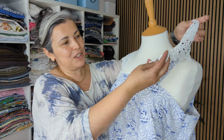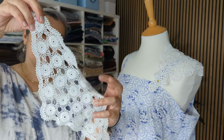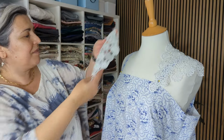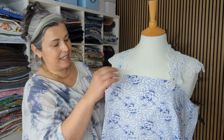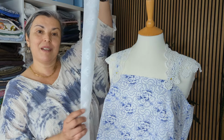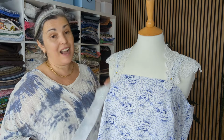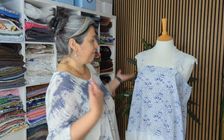But anyway, I have these two cute little laces. They are super darling, super beautiful. Somebody spent a ridiculous amount of time on this. And I started playing around with the position, what I would have liked to make. I started making this top, which is supposed to be like an easy, like a trapeze type of top. And then from here, maybe I could do like a layer skirt with the combination of some of these vintage linens. I also have some of this lace that I was working with to make some fabric. I haven't done anything with that yet, but I was thinking maybe I should do something like this. Let me put it back. So I was thinking I could just pin it at the bottom, make like a cute little type of camisole.